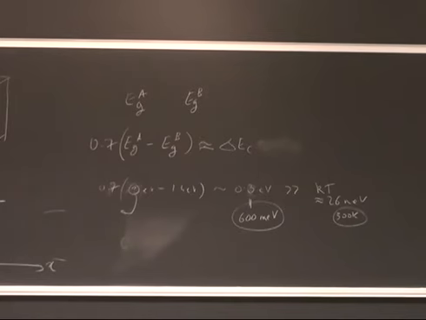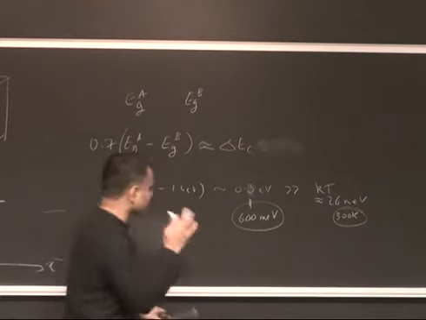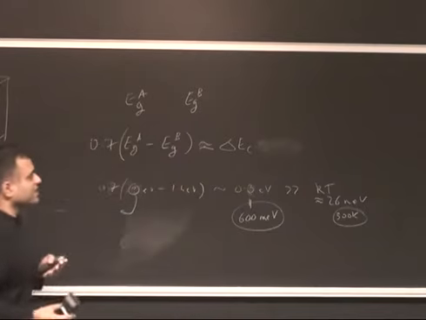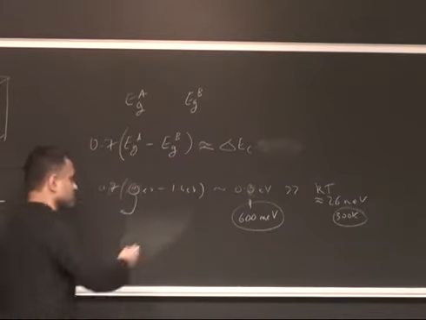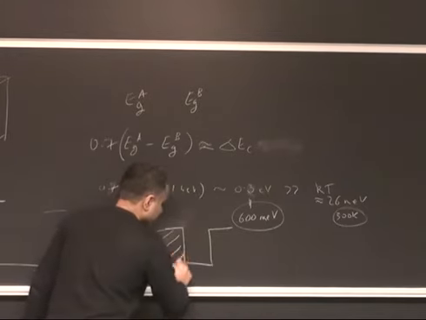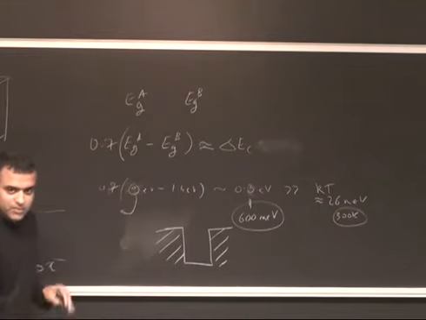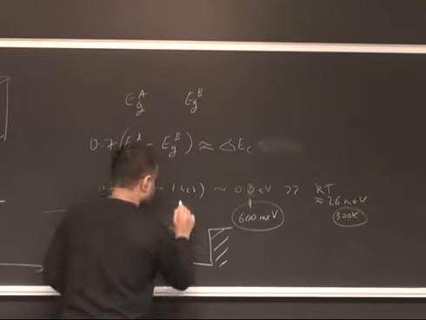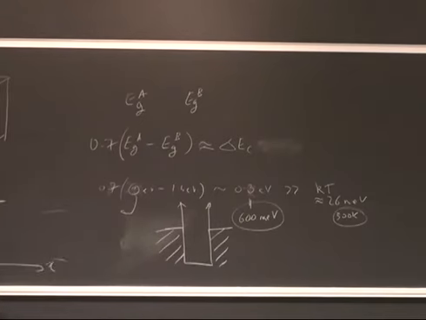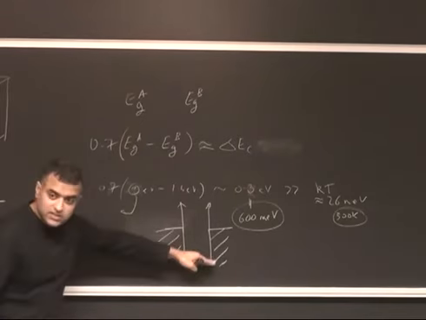Okay, let's say we have done that. We have grown a quantum well, and now we are asking the question of what are the energies for the electron. So what we'll start with is a very simple problem, one of the first problems you do in your quantum courses, which is the particle in a box problem. Say that instead of 300 millielectron volts, instead of a 600 millielectron volt potential well, this is a finite potential well. I'm going to assume first that the barrier height is infinite. Then what are the energies allowed for the electron in that one?